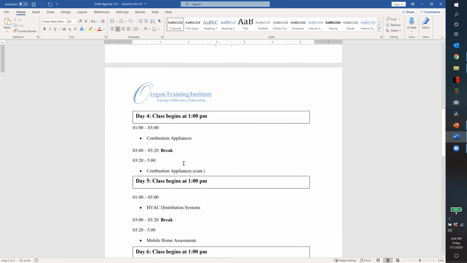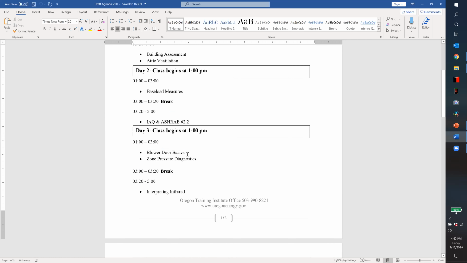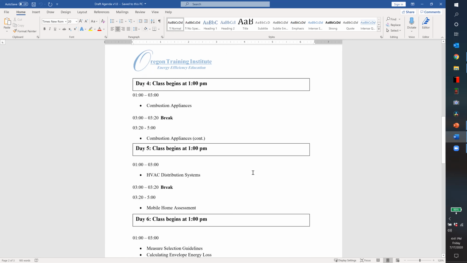Then I'll make sure that you're ready for the field portion, which is just going to consist of you sending me the video of you doing a couple tasks, blower door and a couple things. So I'll make sure you have that list and that's all clear. And then once I get the video, that will suffice for your field portion. And then on Friday, we'll do the written.